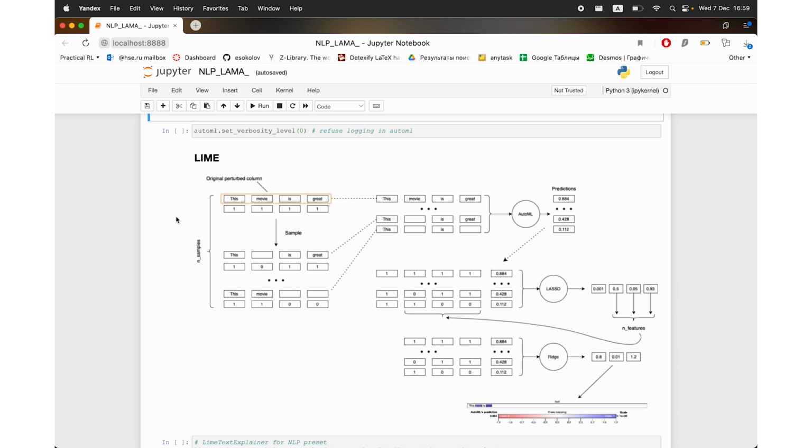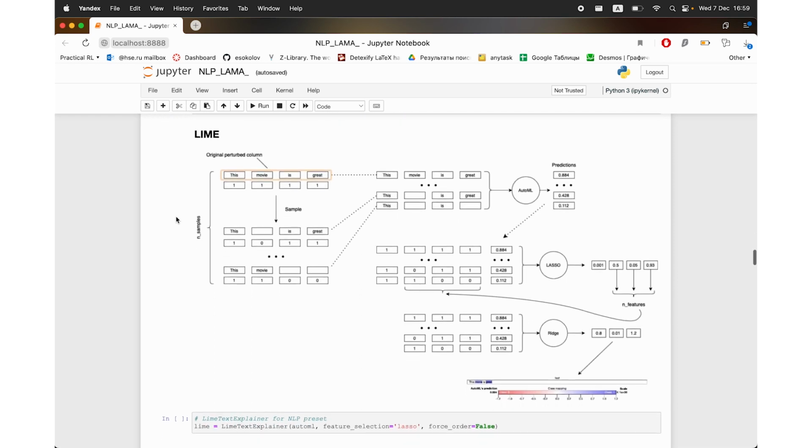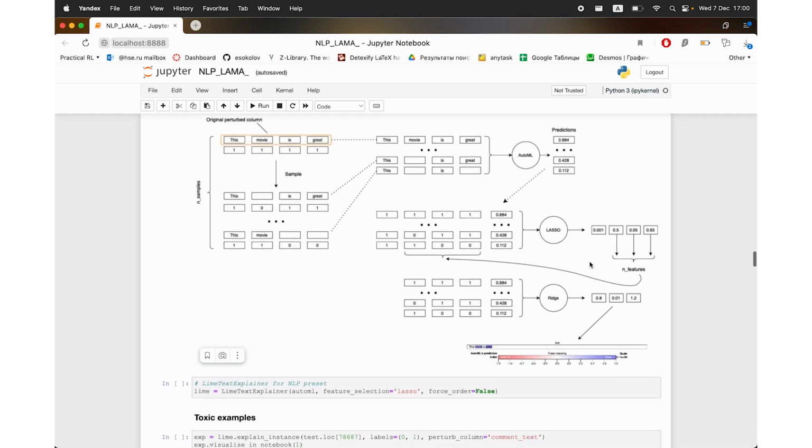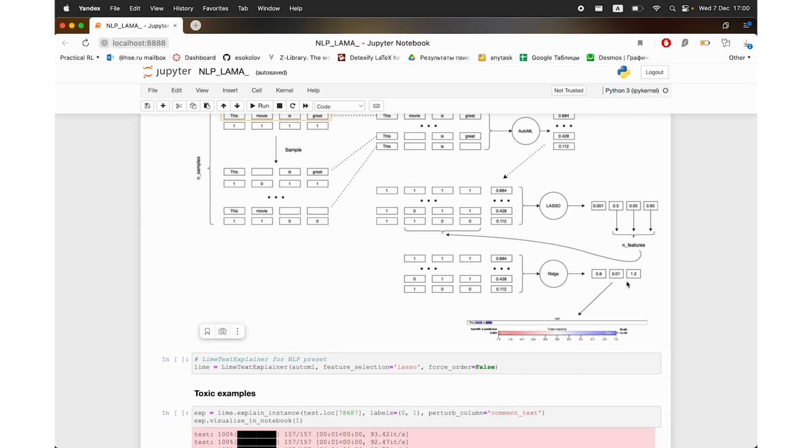Now let's talk about how to interpret our models. In the lecture we talked about two methods, LIME and L2X. Let's start with LIME. To remind you, it works as follows. We take a specific text, then copy it several times, removing some words in each copy. Then for each copy we make predictions using the model we want to interpret, and receive scores, which we will then predict with the first lasso model, which extracts some coefficients, and features with zero coefficients will be removed.